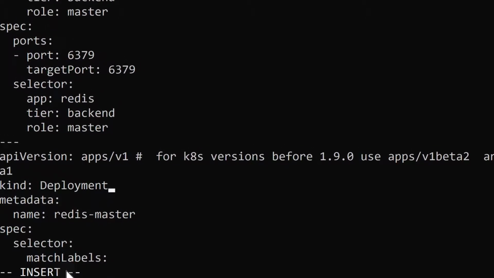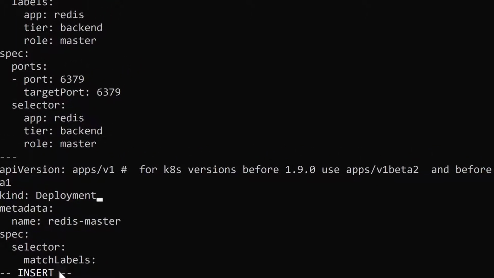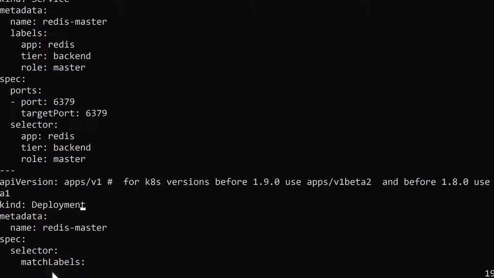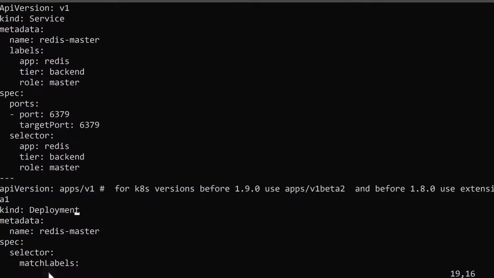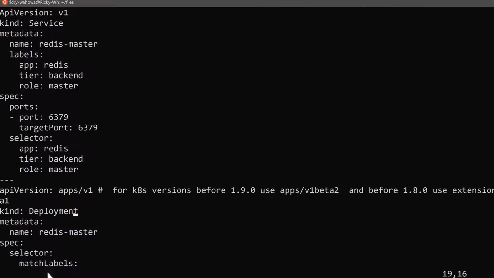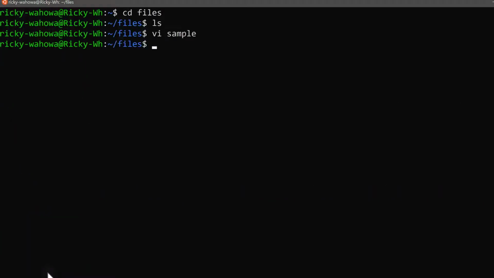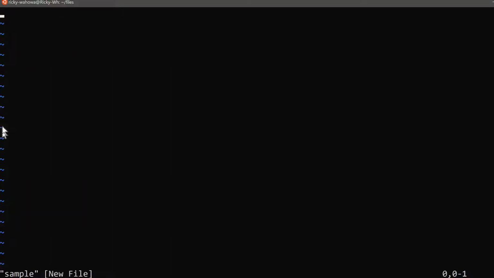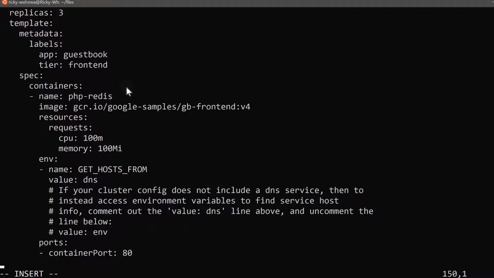Now let's talk about editing the file. Right now we are in insert mode. Let's go to escape, and we're going to look at editing the file. Let me do Shift ZQ first. As we said, you can open up a file by just doing VI and a file name. We didn't save this file, and if I do ls, you're going to see we don't have any file there. So I'm just going to do VI sample again, enter, and let me just paste that once again.